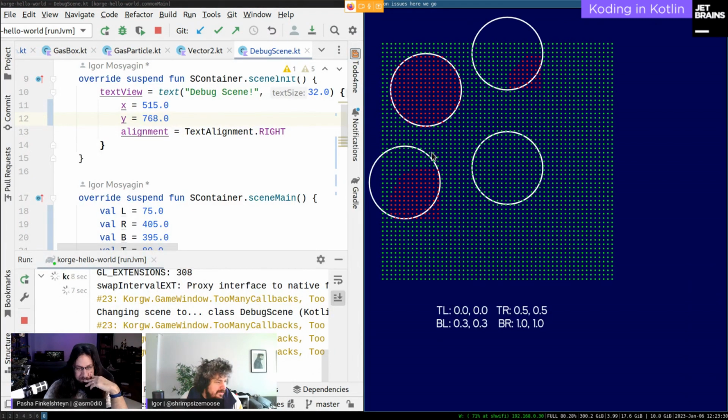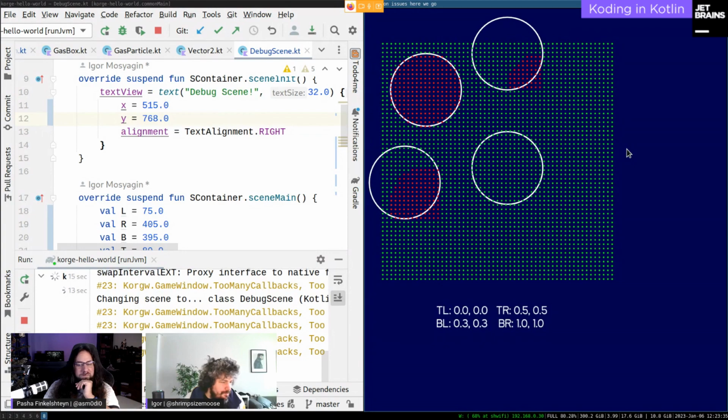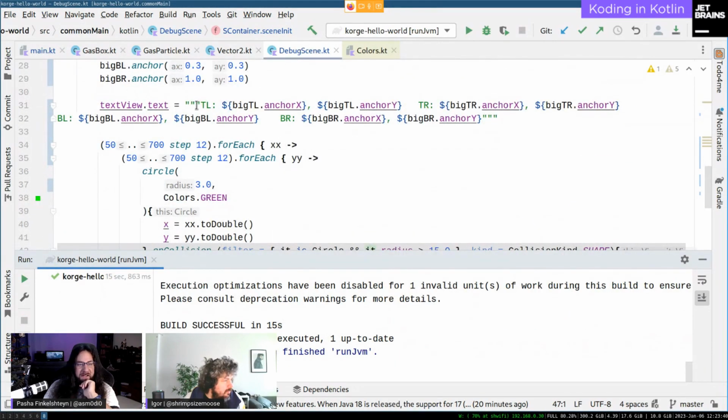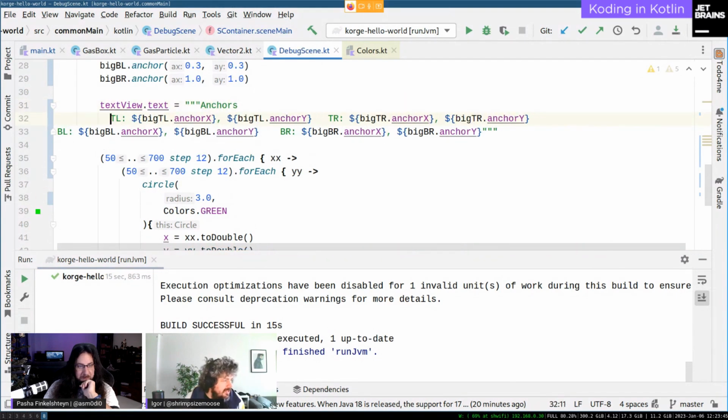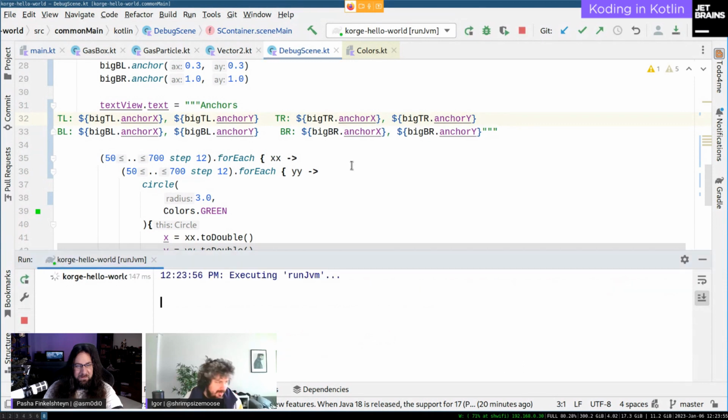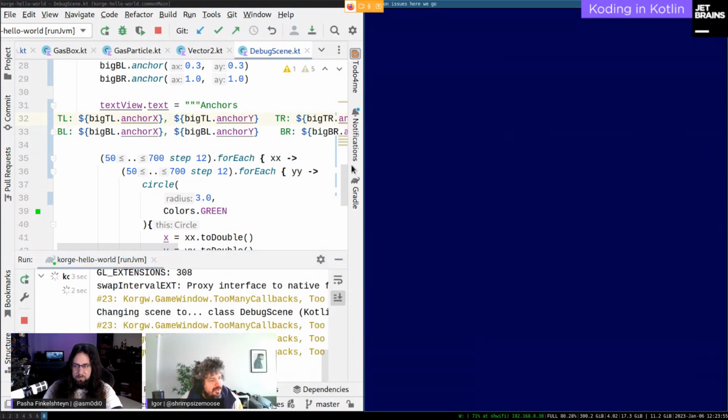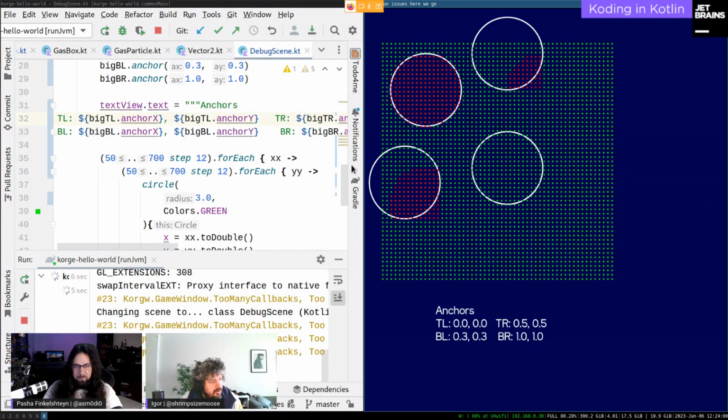Nice. Yeah. We also need one line with the word anchors. Yes. Like this. Control backspace. Okay. Yeah. Now I'm happy with how it looks. Let's just check once again. Okay. Colon after anchors. Okay. Yeah. And we need a description that red colored circles detect collisions.